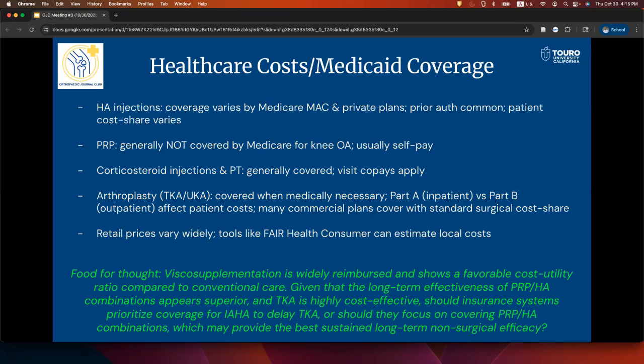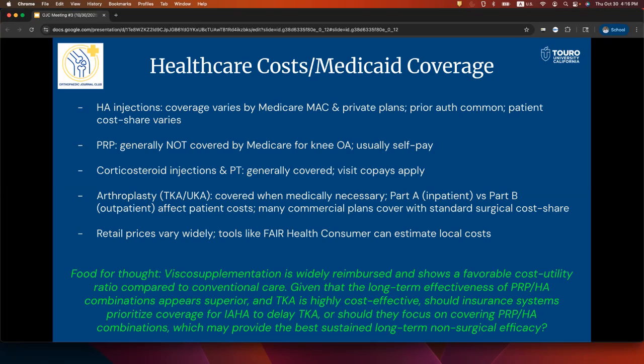So now, to wrap this all up, we're going to talk really quickly about healthcare costs and Medicare coverage. So we arrive at the economic landscape, which heavily influences the treatment that patients actually receive. Now think about how inflation has increased over the years. In 2012, when prices were still relatively cheap, the OA market on treatment exceeded $11 billion in 2012 alone. And that number has been climbing at a steady 6 to 8% every single year.